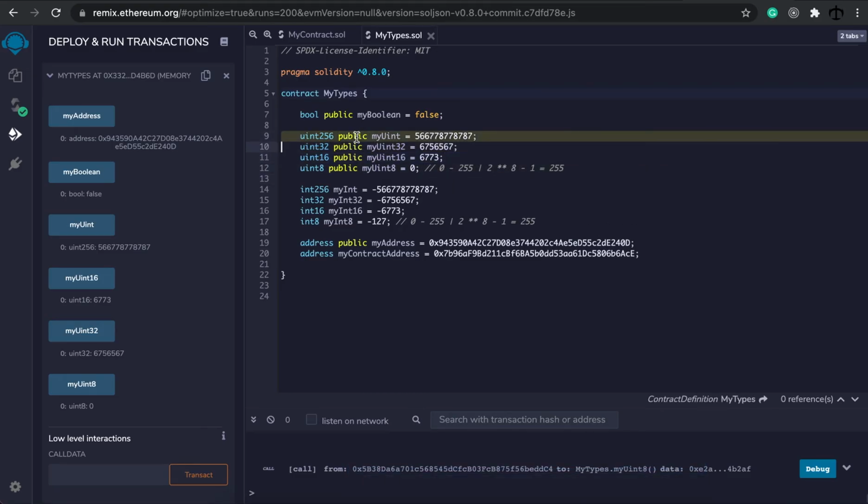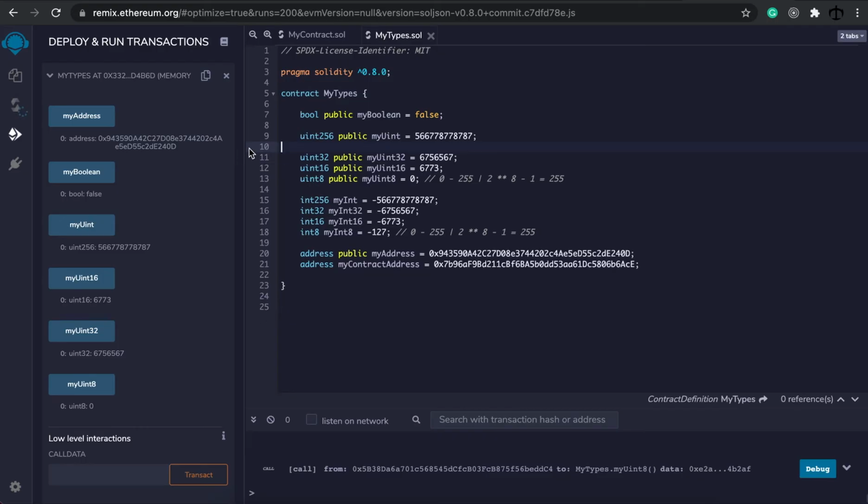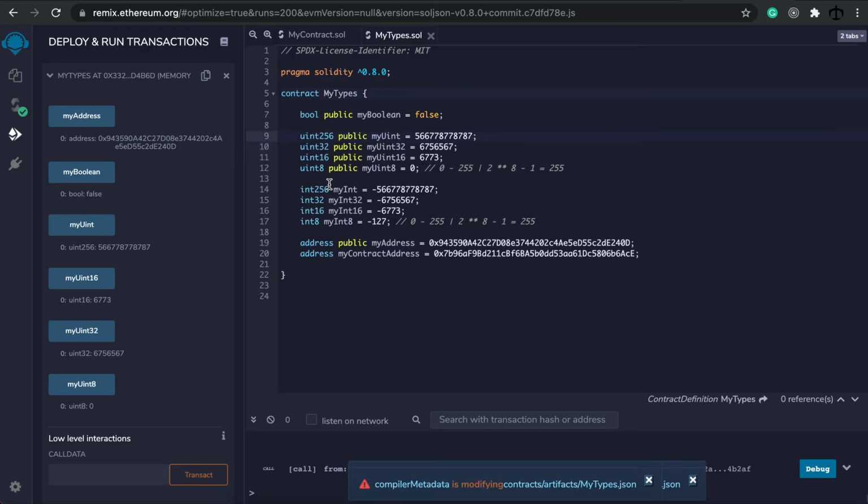For instance, if you had more uint256 variables, go and declare them together like this. This just tells the compiler in a much better way. It just shows red because we have the same variable name, but this tells the compiler that these are all 256 and it organizes it in a much better and more performant way. So that is what we get for accessing and also just organizing code a little bit.